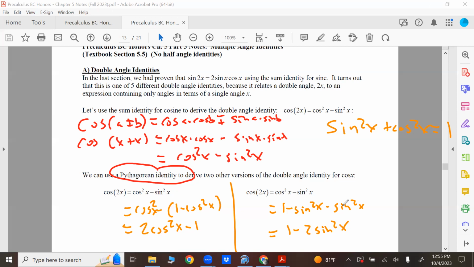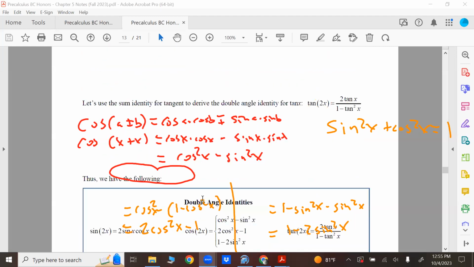Then I'd use this one, right? Or say I have cosine 2x plus cos x equals 0. I've got to solve it. I'd probably use this one, right? Because I want to get all the trig functions to look the same, so I can treat it like a quadratic function. Because sometimes we do quadratic modeling with this stuff too, right? So anyway, it just depends on what you're given.